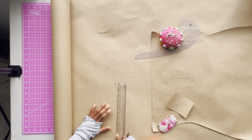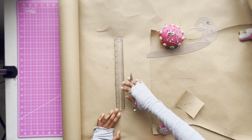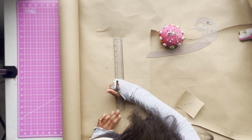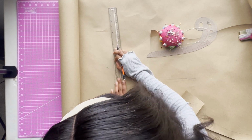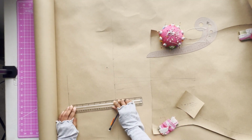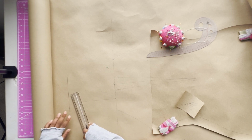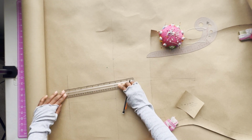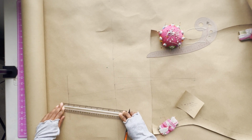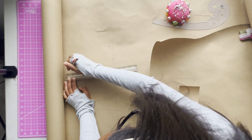So taking the middle of this strap, which is 3.75, which will be 1.8 for the middle. I'll mark there, and do the same on this side, 1.8. And then that will be the middle of our strap for the 8 inches we're gonna add. And then we're just going to keep it smaller as we go up. And do the same for the other side.